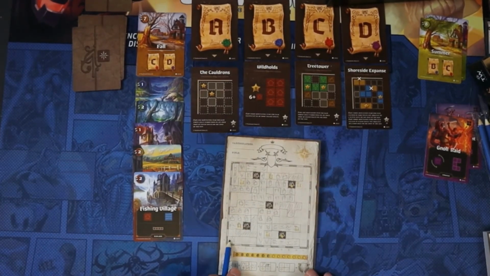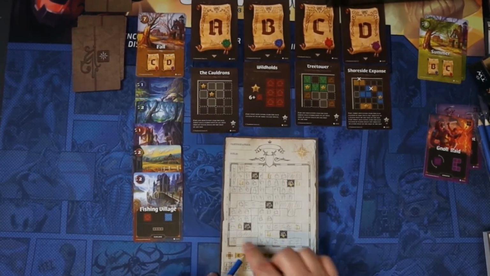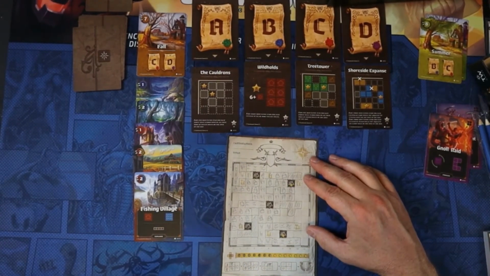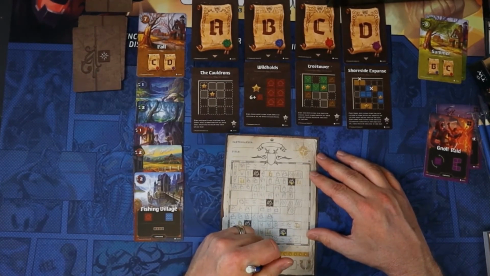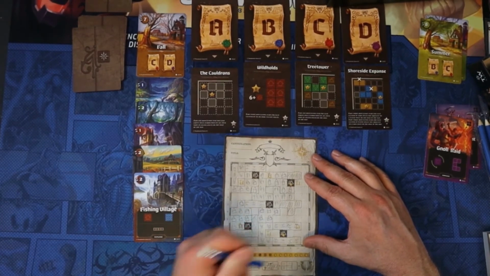And yes, I know that there's a farmland right here, but remember, diagonals aren't adjacent. So this cluster here is not touching that. All right, so now I've got, let's see, 3, 6, 7 coins. And then I lose spaces. I lose 1, 2 points for the monsters. So I did help myself out there. So let's see, we got 14. 29 minus 2 is 27 again.